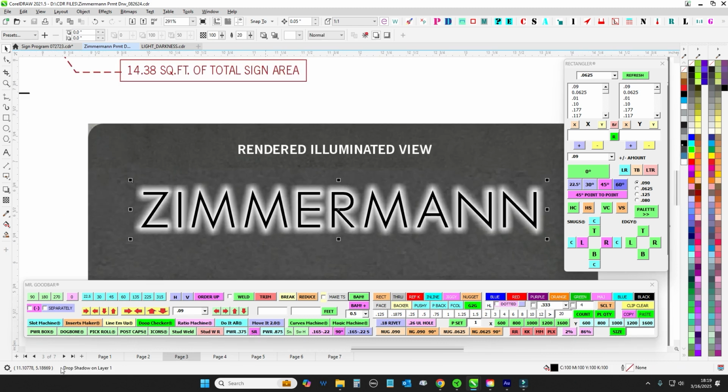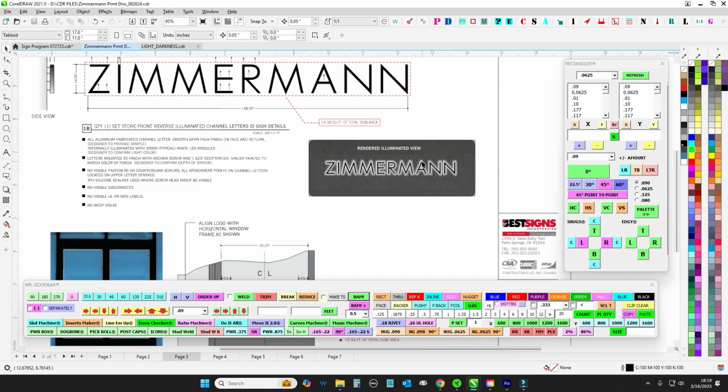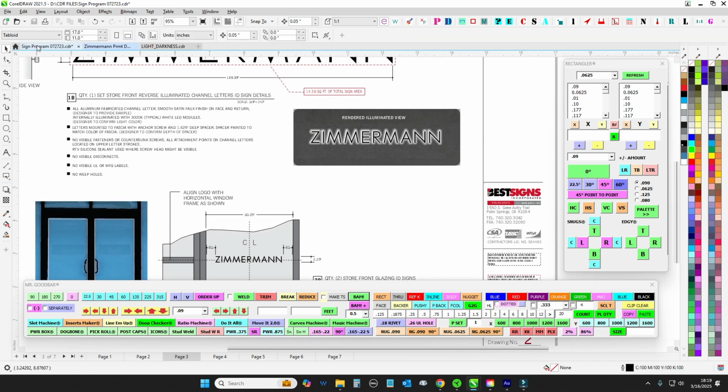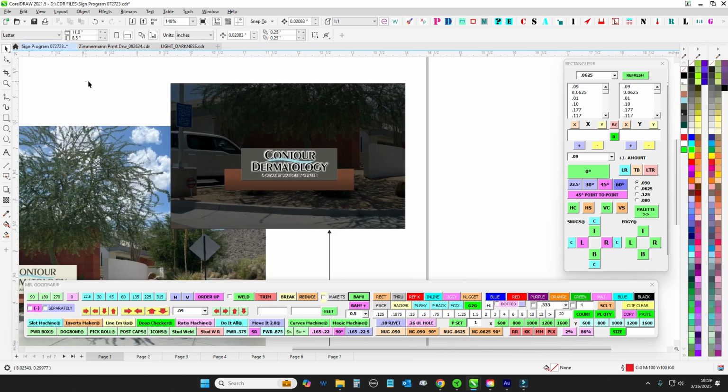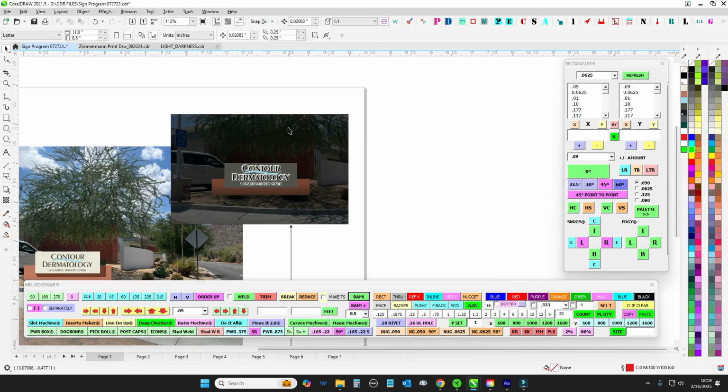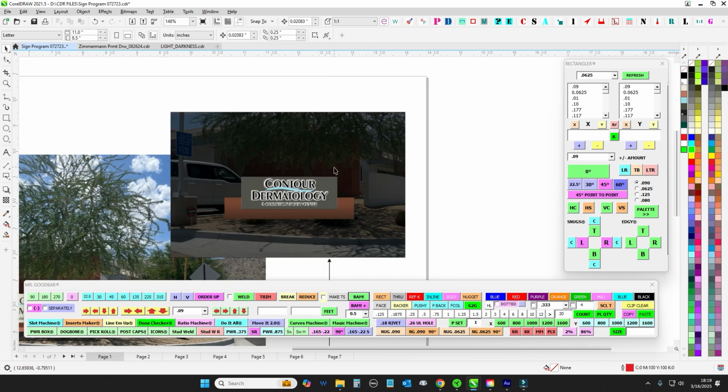So if you look down here in the bottom left, it's called drop shadow. And that's over here on the toolbar, you see the shadow tool, and then you would just use shadow. And then it pulls down all of this stuff up here, right? And there's all these settings and everything. To me, it didn't really seem that difficult. And then what you do is you take your JPEG and you shrink it down, and then you put a transparency over it just to give it that night view.